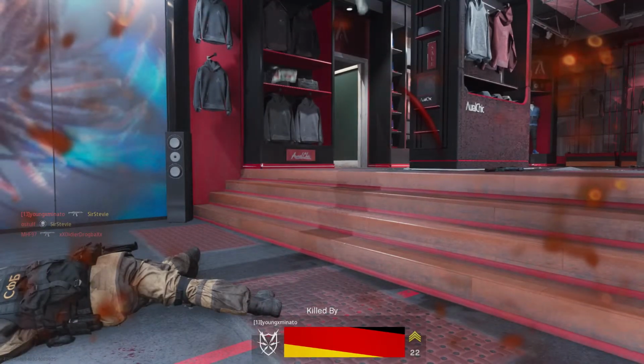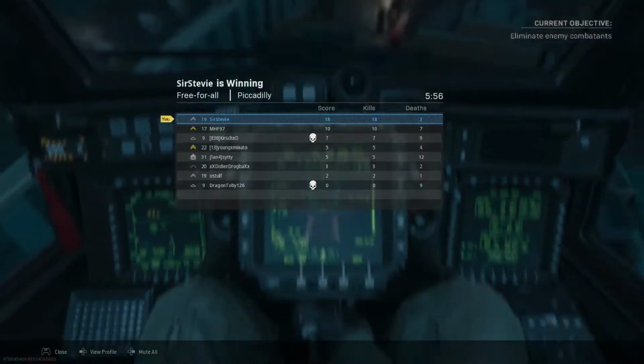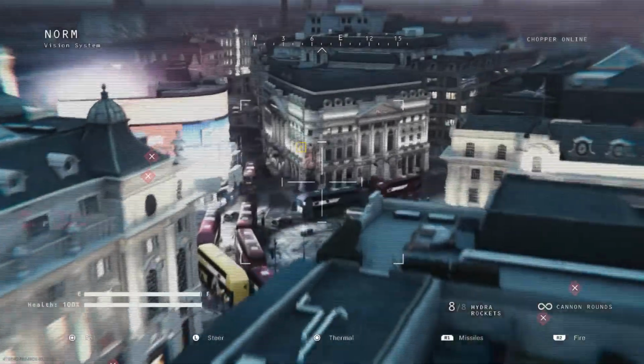I feel like my aim's improved. I feel like I've become a better player since I changed this. So that's one of the tips that I'd recommend doing. Coming into tip number 3, this is to do with your movement. It's two little tips in one, basically.